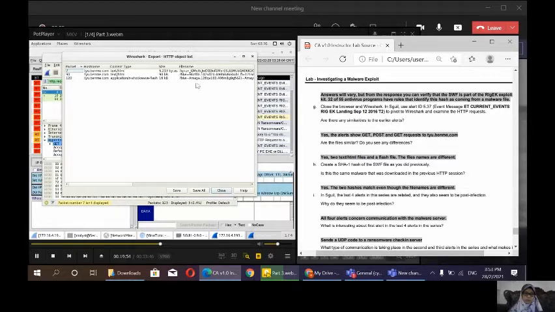So these are the file names. They have two HTML files and one Flash file, but the file names are different from the previous one.